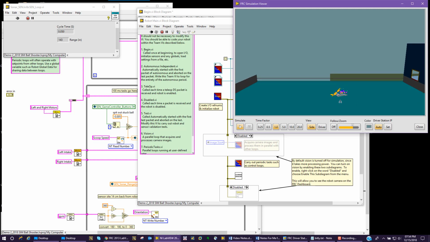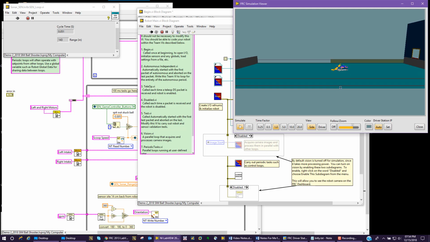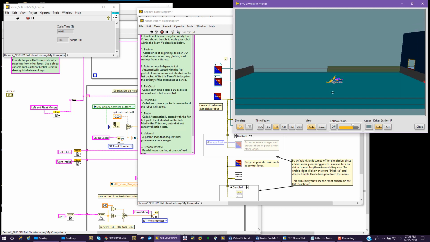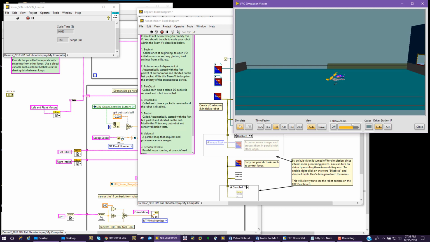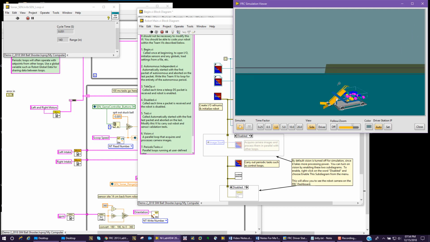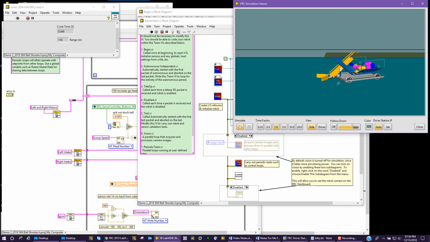If you hold down the control key, you can pan the view up and down and left and right. I'm going to pan up, and zoom in here. Pan up some more, and zoom in.